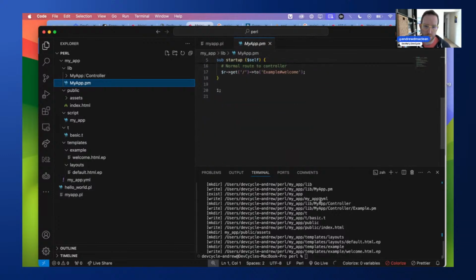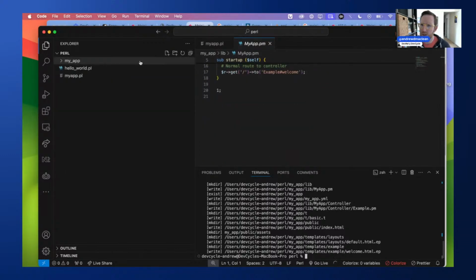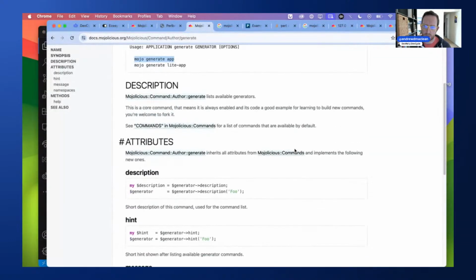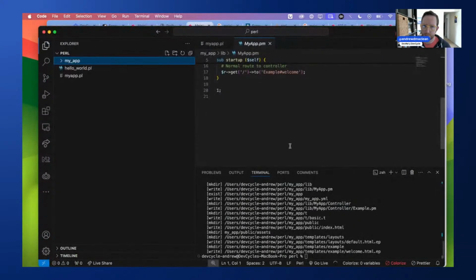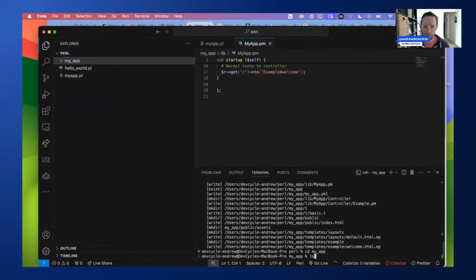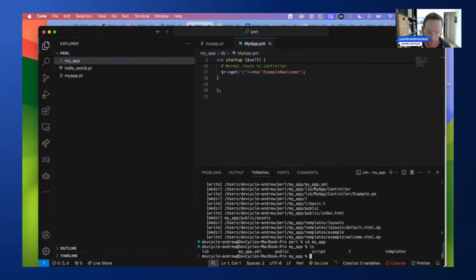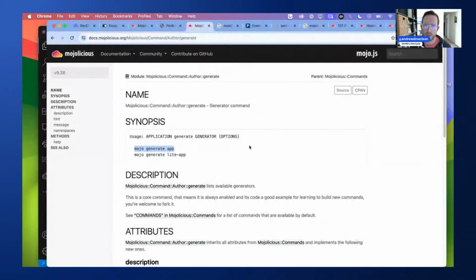I mean, let me run this, but let's see what happens. So let's go. I need to go into my app, and then how do I start it? cd myapp, ls. Yeah, how do I start this?